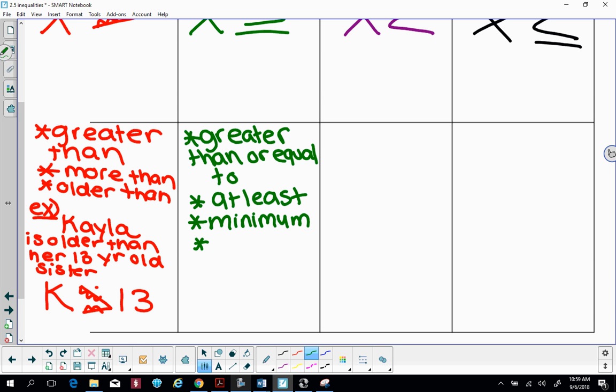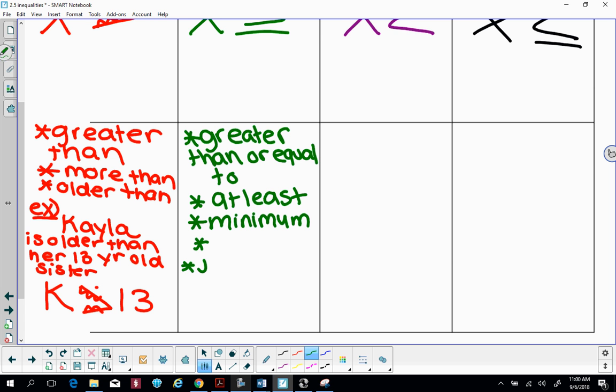So basically, if I said that Jaylene is having people over, and she says she wants a minimum of 10 people at her party, or she's not going to think she's cool enough, right? If she just had Michael show up, would she be cool in her eyes? No. If she had 15 of you show up, would she be cool? Yeah. In her eyes, minimum of 10 people, right? So we're going to use that one.